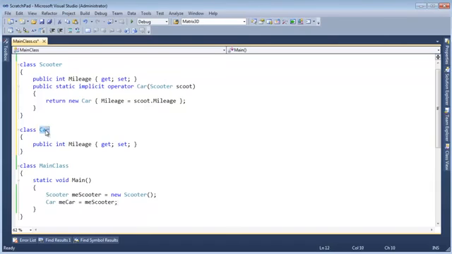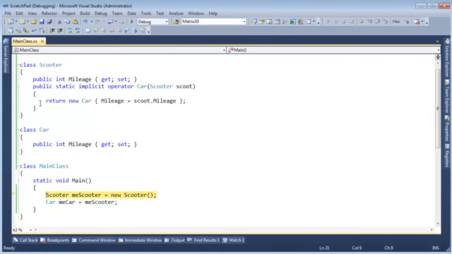All right, car doesn't inherit. Car does not inherit from scooter, nor does scooter inherit from car. All right, but yet this works just fine. Control-Shift-B, build succeeded. Okay, I'm going to hit F10, F10, F10, and F11. And F11 should have stepped into this function.